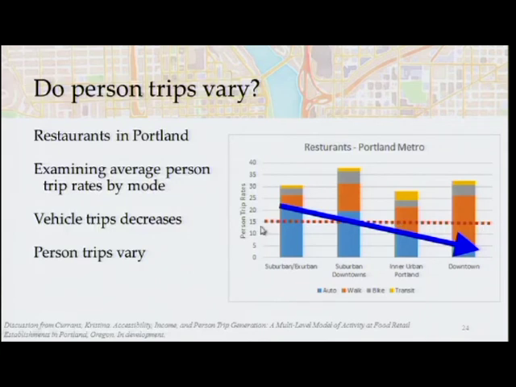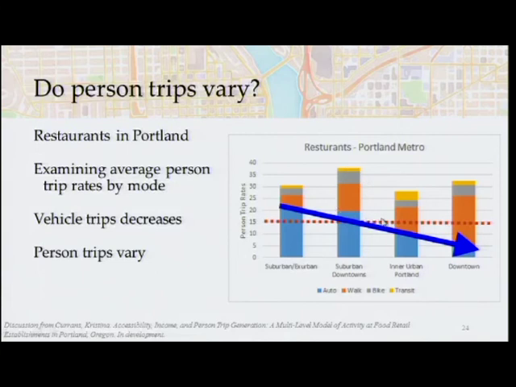And as you'll see for restaurants in Portland, we found that actually it varies quite a bit, and ITE often underestimates the total amount of travel. And what this means is in areas like downtown, we're basically taking all of these pedestrians and pretending they don't exist. And so if we can get a better method that estimates overall activity and then also distributes them into modes, we'll have a better idea of how we're supposed to accommodate, or how many pedestrians, for example, we're supposed to accommodate in places like downtown, but also suburban downtowns.